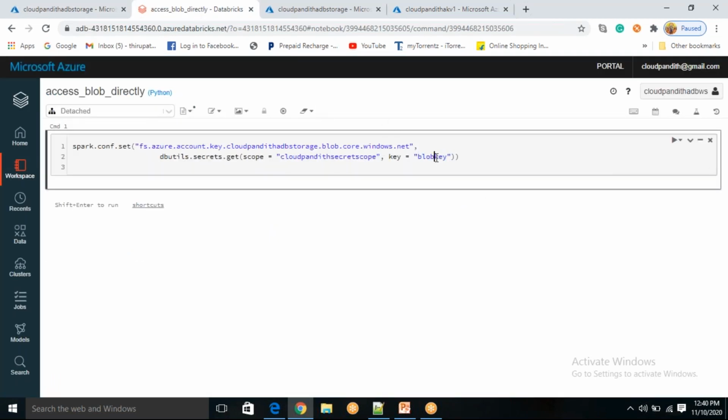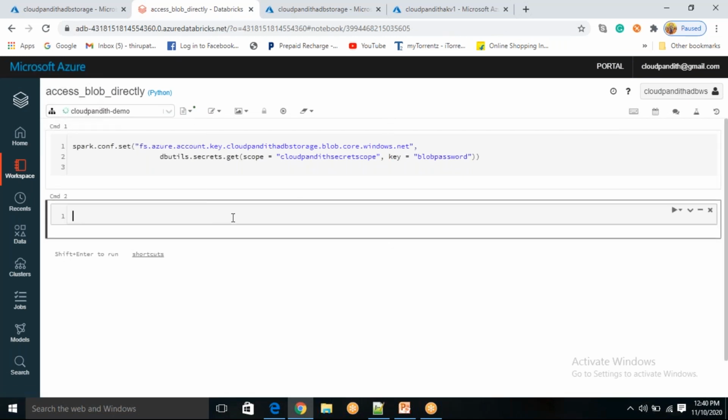Okay, come here. Let me keep this here. The first thing I need to do is execute this before I read any file from the blob storage. For this notebook I will attach to the cluster. Attach to your cluster. Second thing is, as the cluster is still being created, meanwhile you create your URL to connect to your blob storage.